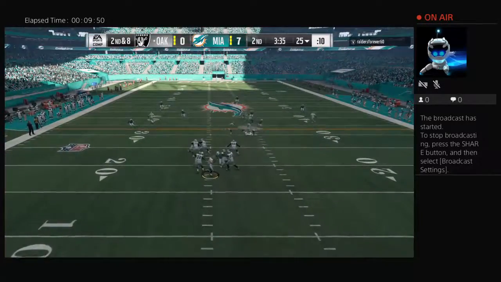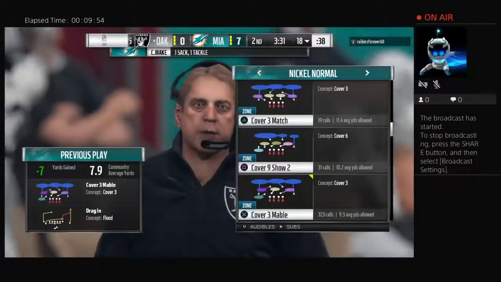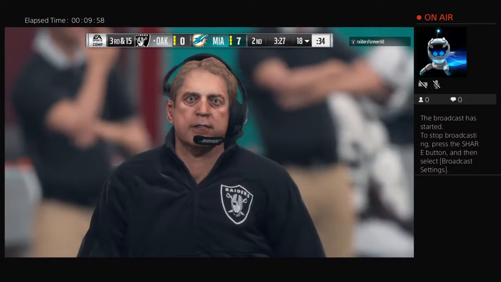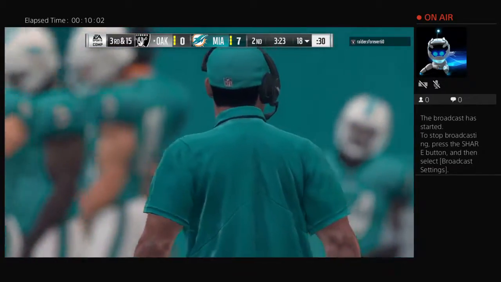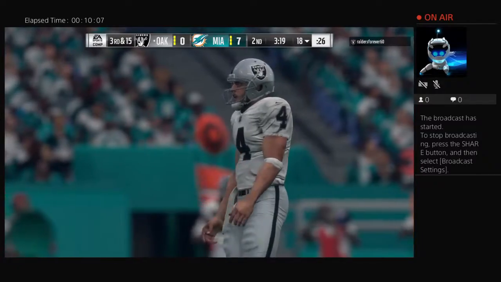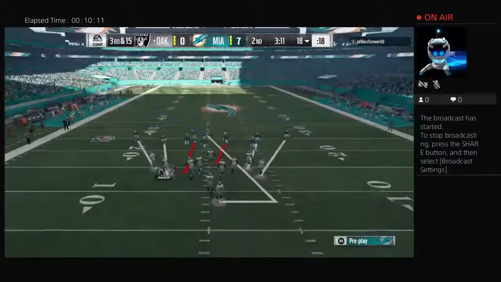Throw on 2nd down. And he will not get away from the pressure here. Carr taken down. Cameron Wake in there to bring him down for a loss of 7. Carr and the Raiders following the sack, looking up at a 3rd and long.